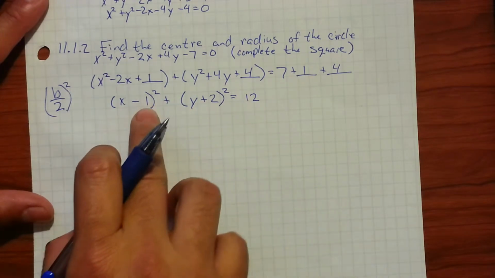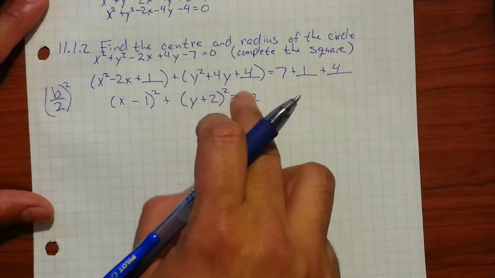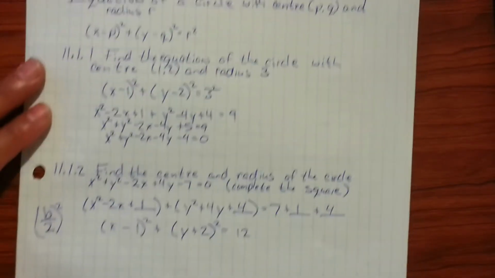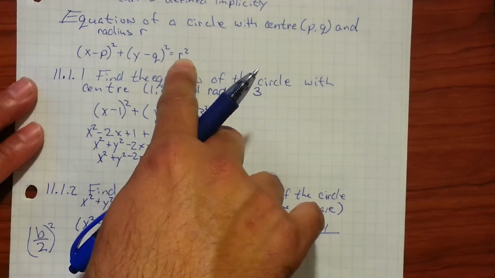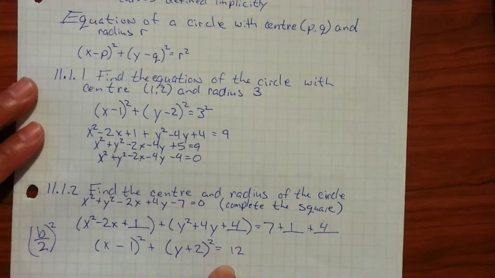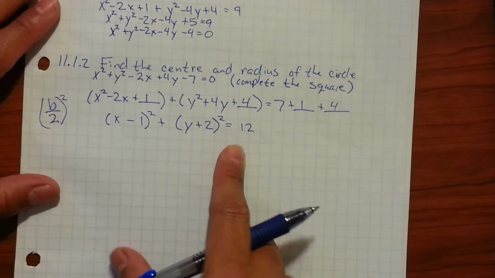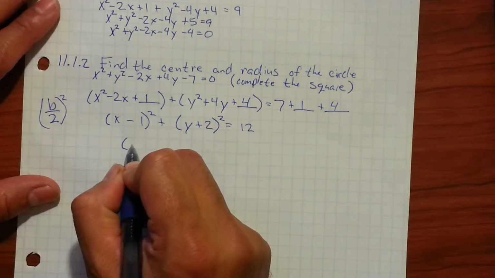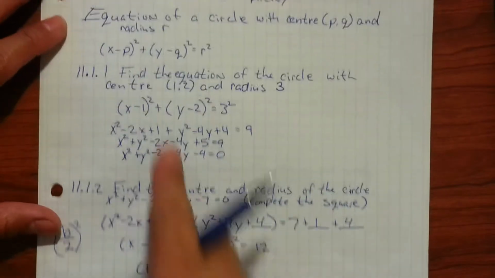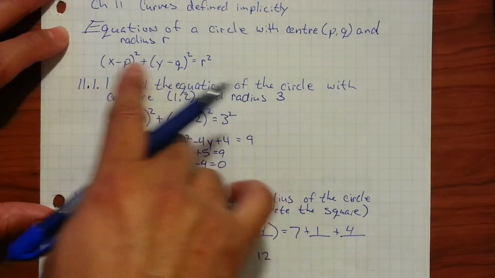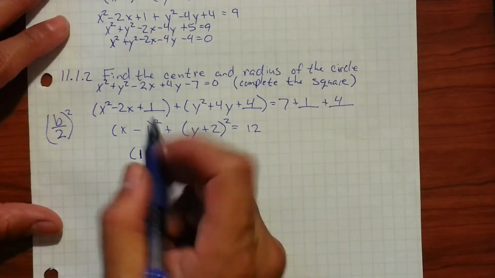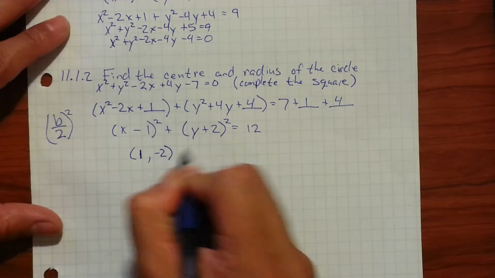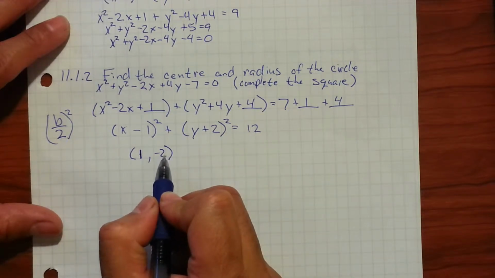Now, I have my p, I have my q, but I do not have my r. If we go back to the formula, it's going to be r squared. So I'll go back up here, r squared right here. Now to figure out what r is, I'm going to take the square root of that. So p is going to be 1, because it's right here. It's a minus sign here and a minus sign here, so it's going to be the opposite of those. So it's going to be 1, comma. Right here I have a positive 2, so that's going to make it a negative 2. Close. There's my p, comma q, the centroid of this.